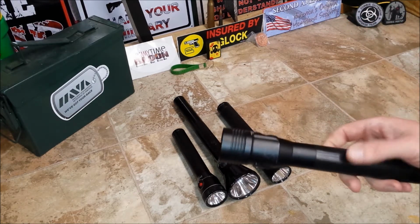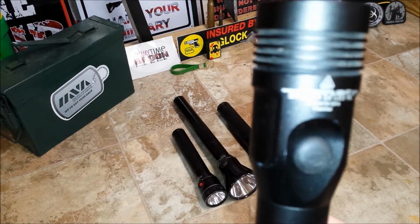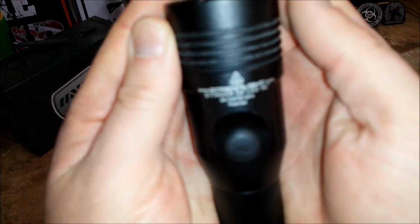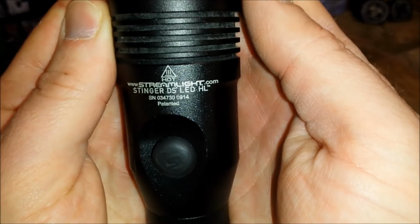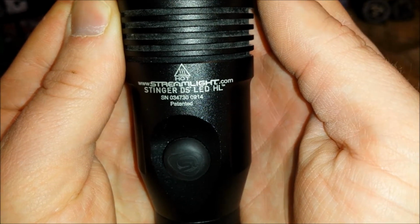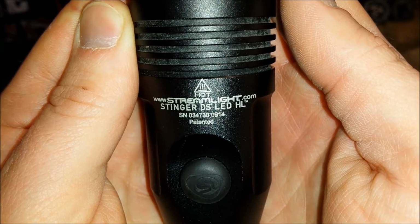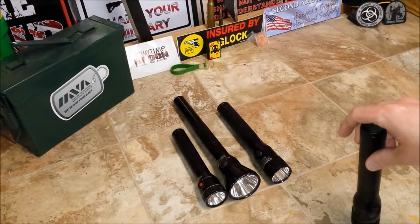So we're just going to go over some product specs on this. Again, let's see if we can get this to focus. There you go. Kind of gives you the stuff on it there. The Stinger DS LED high lumen. That's what the HL's for.